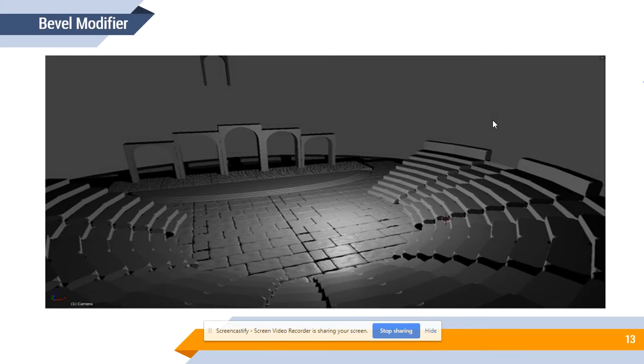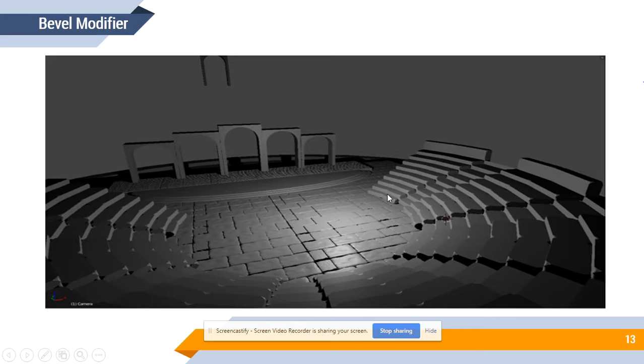So this is how our amphitheater, in one of the developmental stages, we used a lot of Blender methods. Like I said before, the array modifier and the bevel modifier. Coming to the rounded edges, this is where we use the bevel modifier.